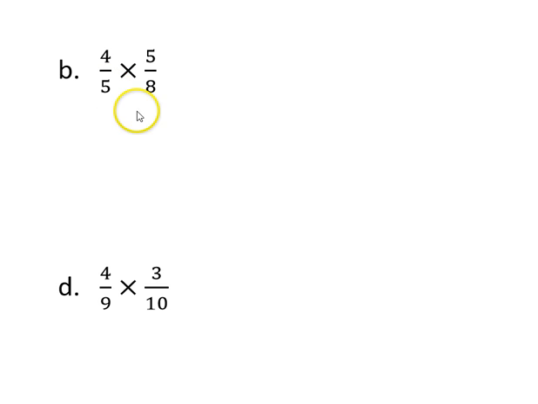So the first problem is 4/5 times 5/8. If I want to use the number pattern, as in the problem before this one, I can look at my numerators. 4 times 5 is 20. 5 times 8 is 40. We can leave the answer just like this, 20/40ths, or you may notice that 20 is half of 40, so this fraction would be equal to 1/2. It's okay if we leave it at 20/40ths, but again, if you have the number sense and logic to see that that's 1/2, 1/2 is an acceptable answer as well.